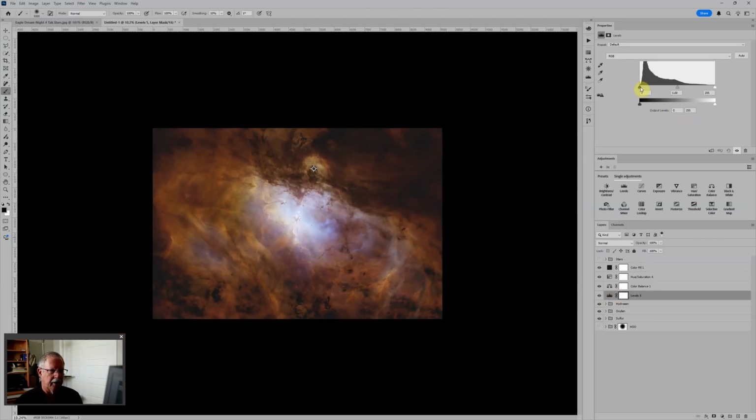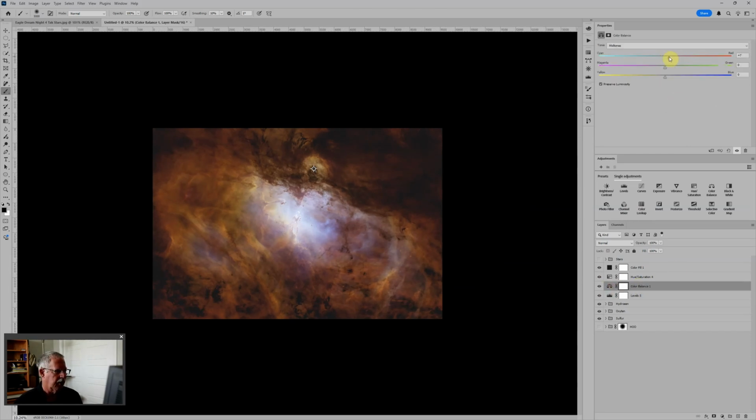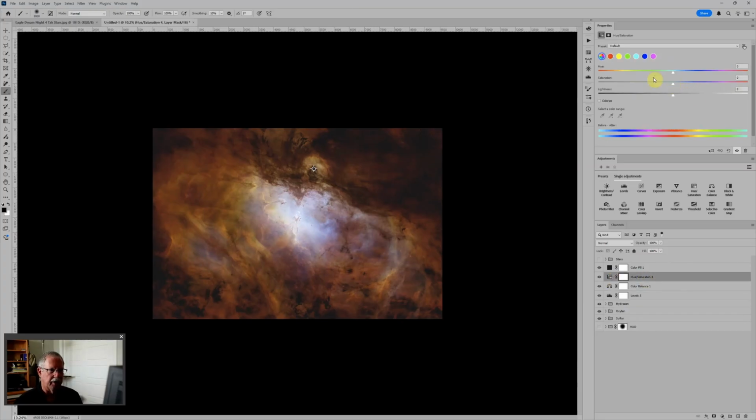And now I can make any global adjustments to brightness and contrast. If I want to adjust the color, I can fine-tune the color with the color adjustment here. If we want to adjust saturation, we can adjust the global saturation to add more color.